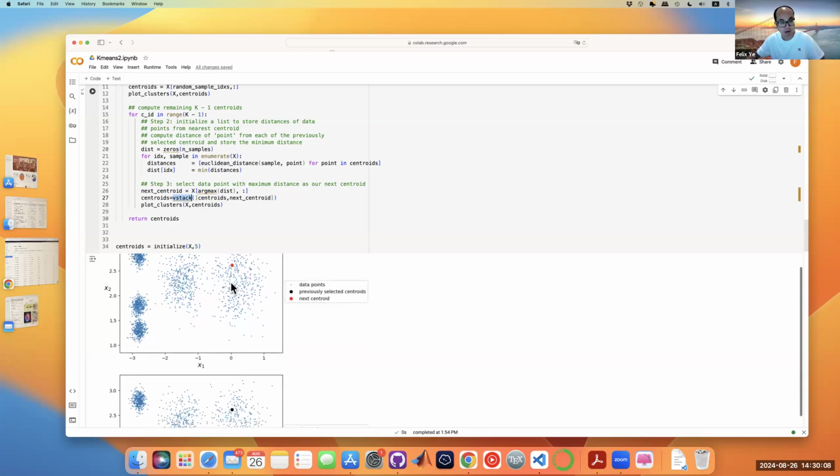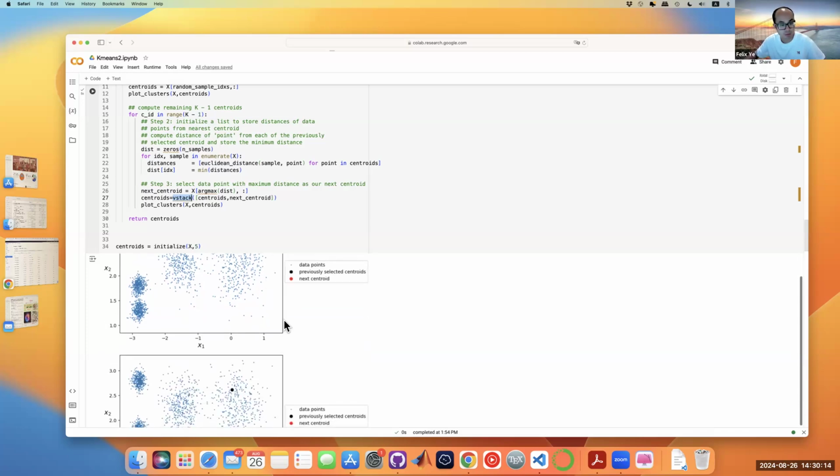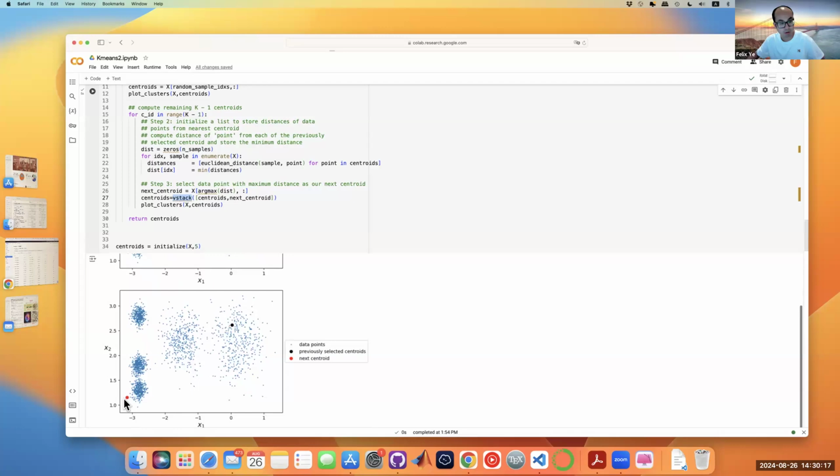So for example, right here, say this is the first point that I pick. Out of this first point, we're going to pick this point, because we know this point right here is the furthest away from the current point. And this will be my second centroid point.